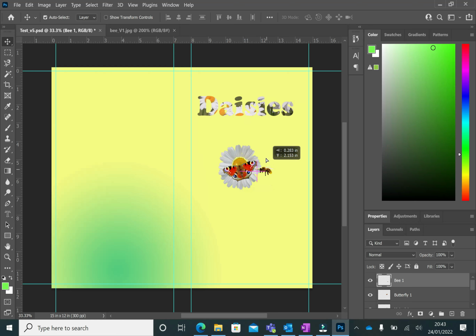I'm just going to move it a bit, maybe over the top of my flower here, because it's going to be having some nectar. There we go. If I wanted to make it bigger, then I could use the transform tool to do that, which is in another video. But that gives you a good idea of how to use a detailed selection tool to cut out a shape that is quite complicated. So hopefully that helps you.